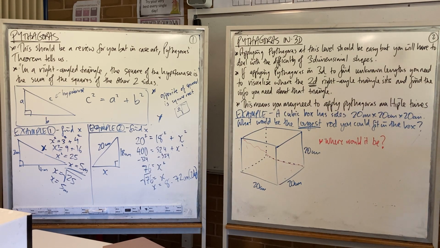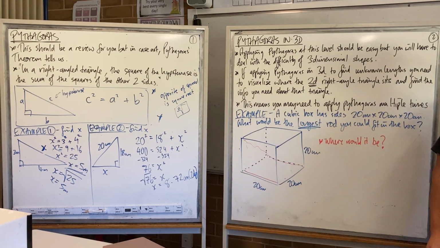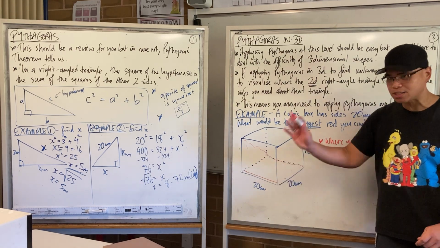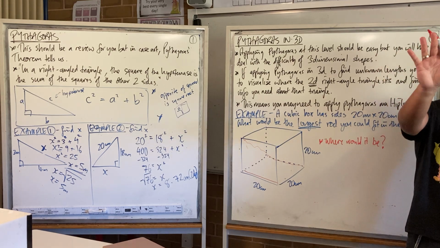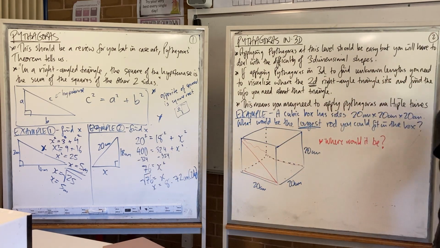Okay, so yeah, sit down. She got the right answer straight away. Normally, if I wasn't doing this crappy thing, I would have asked, is this the longest rod you can put in? No. Would it be longer if I went diagonally but still on the side facing you? It would be longer, but that's not the longest. Because what did she do?